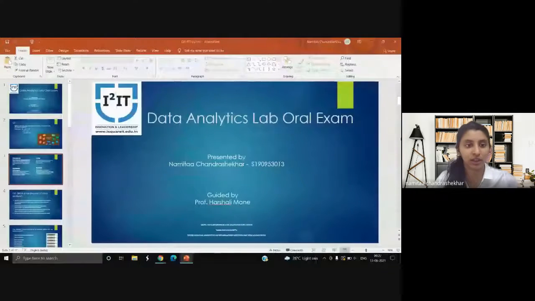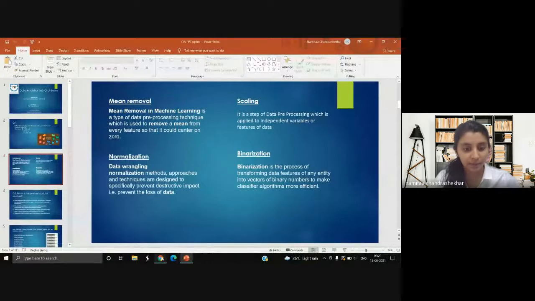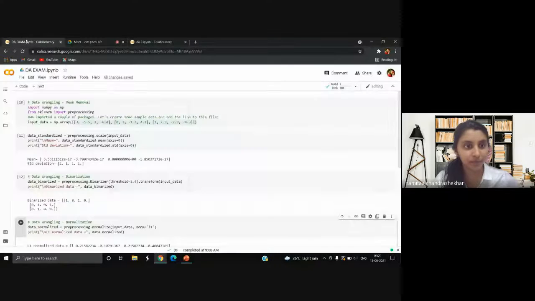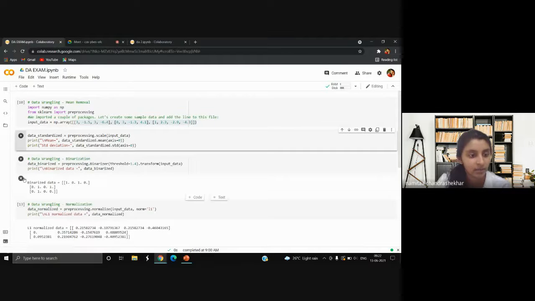Now, let's have a look at our code. Over here, in the first step, we need to import all our libraries which will be used, such as NumPy.